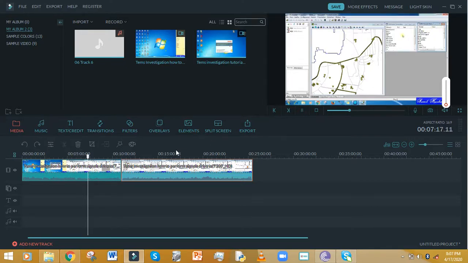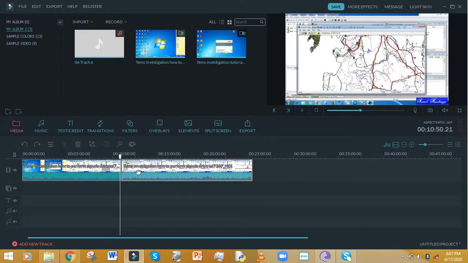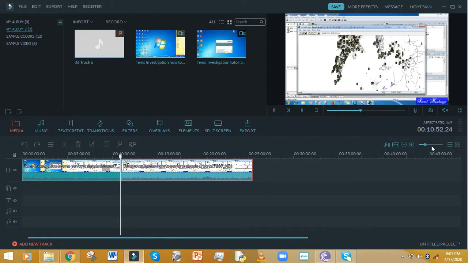Okay, so after this now, if you play here, you'll be able to see what you'll be doing. Let me just pause this, and then here this will be the time, so you can actually go and see how accurate your cutting was. With us now, it wasn't that accurate because it's saying more than 10 minutes. So if you really want to see the exact time, you can come here and make your files bigger.